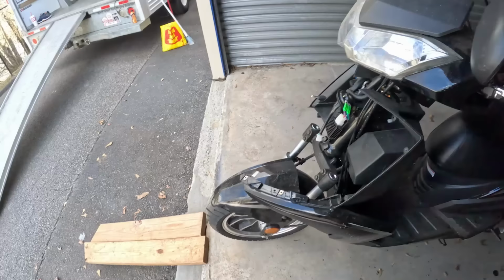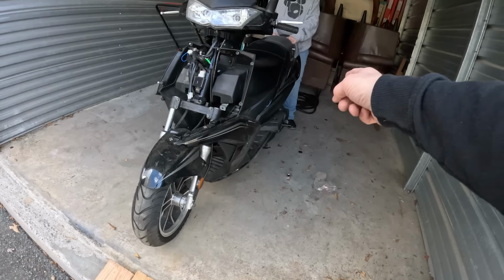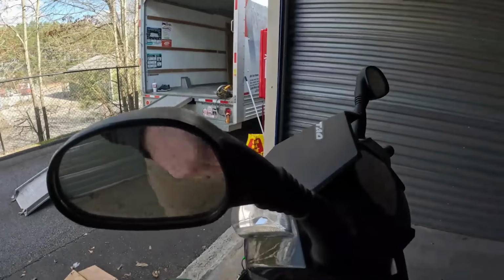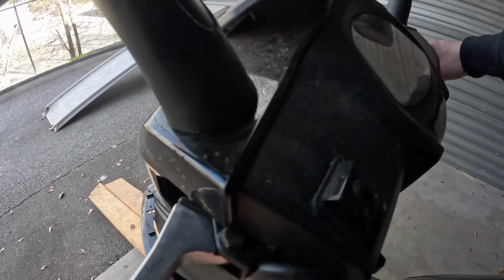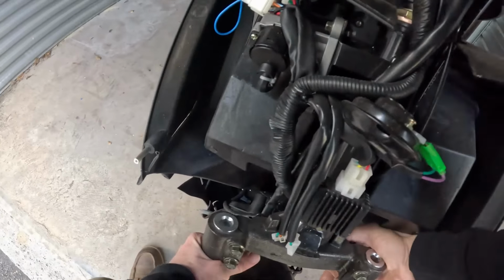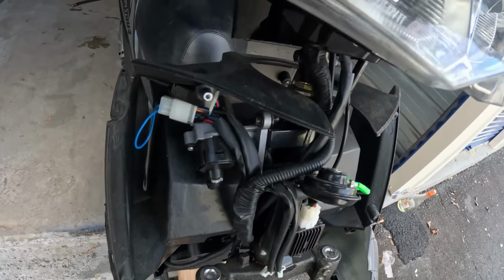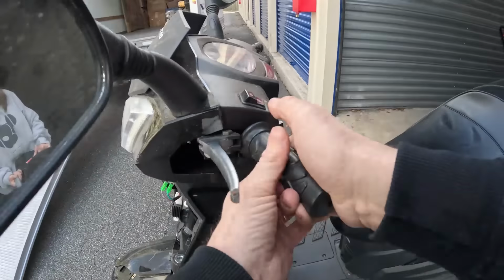All right, we're trying to get this scooter out of the unit. So the bad thing is it's got this pretty big drop out of there, so I'm trying not to get it stuck in the bottom or scrape that bottom too hard. So I'm gonna see if we can go down these two little pieces of wood here. And Anne's strong, but she's not like man strong, so I think we're gonna just push these off. All right, we're kind of lifting that. I think it's gonna work, maybe. It's working right now, we're going down. All right, let me get around there.